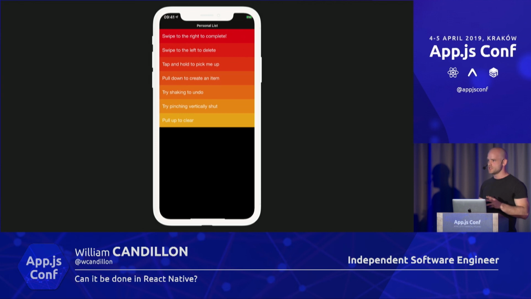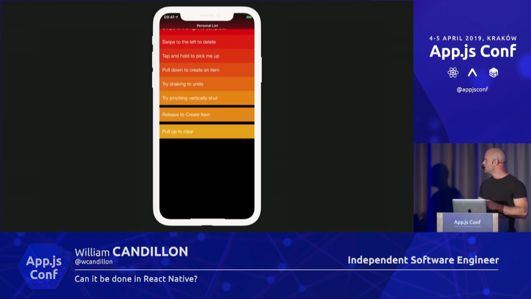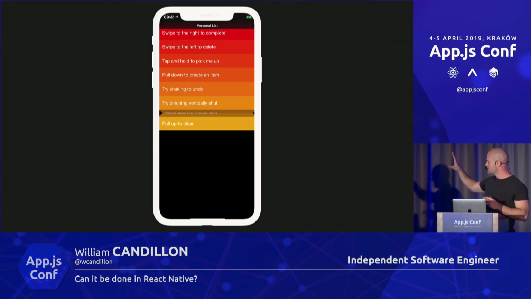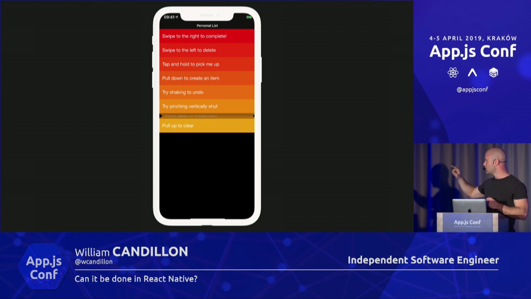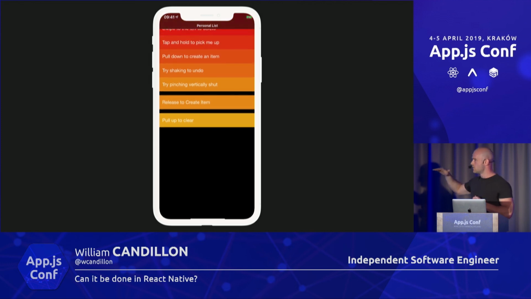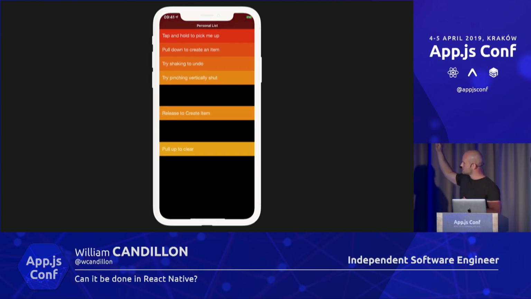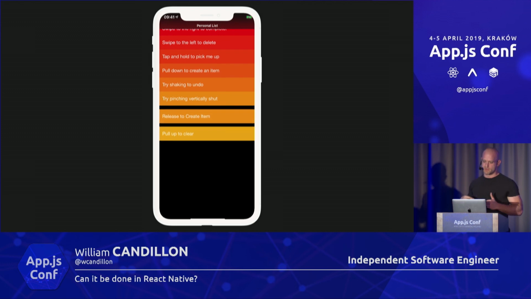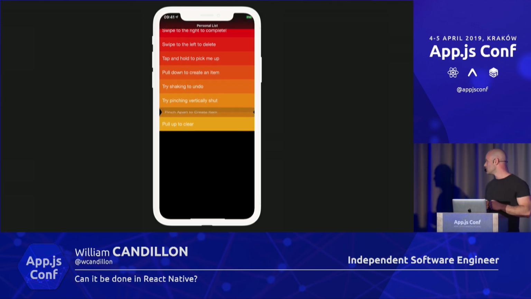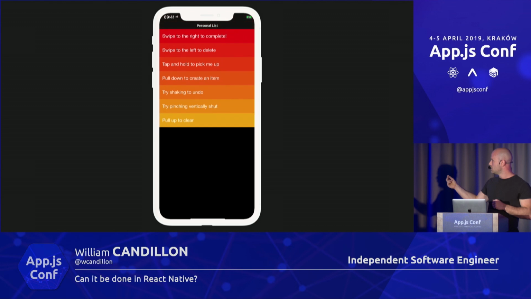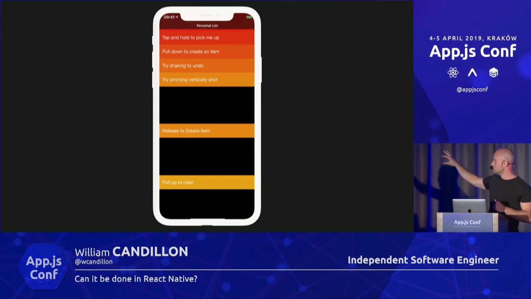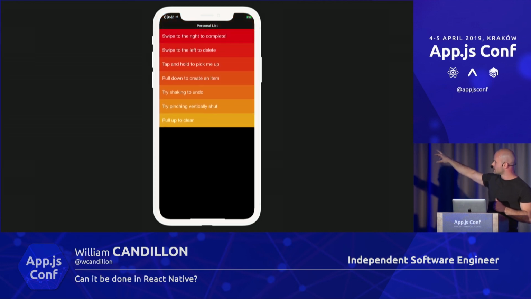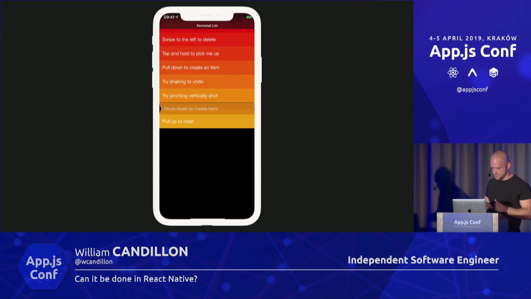First, we would use the pinch gesture handler from React Native Gesture Handler to implement the pinch gesture. And when the gesture begins, we're going to store the y coordinate of the focal point, because this is going to allow us to compute the number of items that need to translate to the top and the number of items that need to translate to the bottom. And we can use Reanimated to interpolate the color of the item. So if I create an item on the top, it's going to be red. If it's at the bottom, it's going to be yellow.